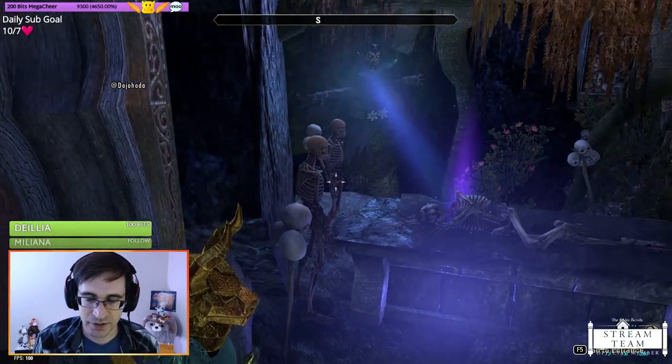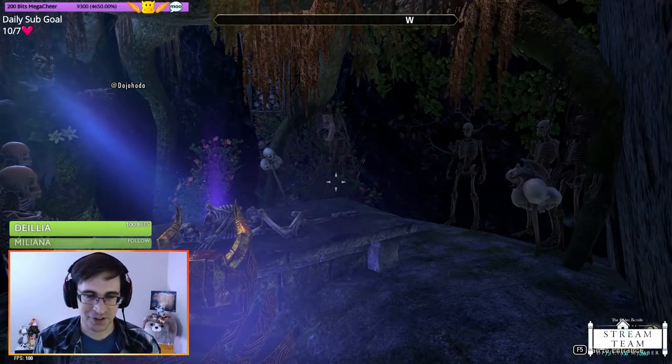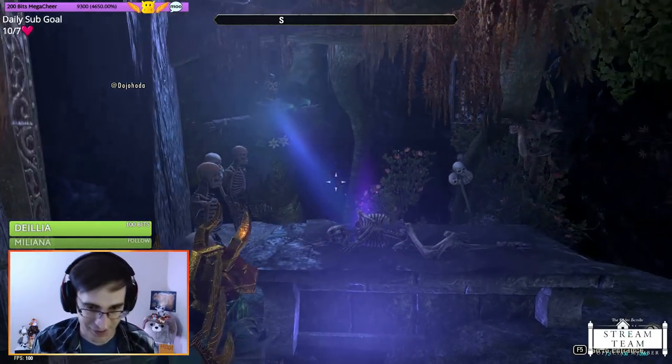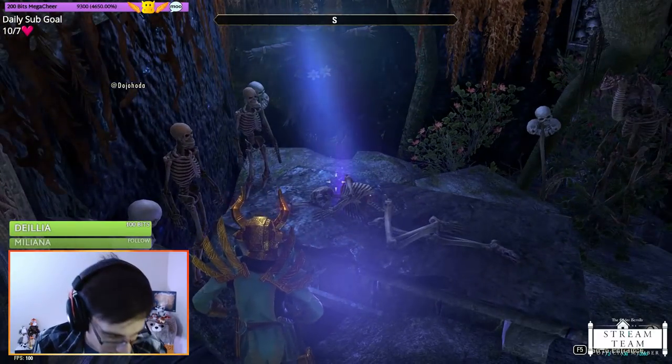Wait, is one of these? I see skeletons. Now this is where I made this mistake in Hornhab's house, where one of the skeletons turned out to be a real person. Okay, I think that I'm the only person in here, though. Okay. Dojo Hodas.